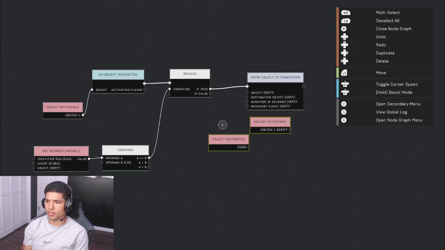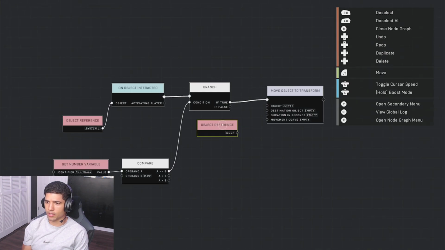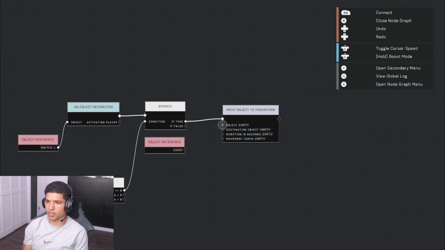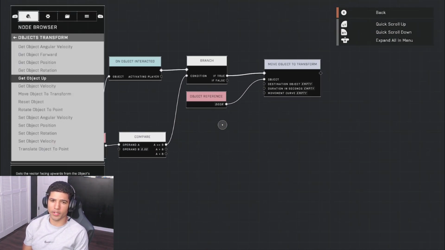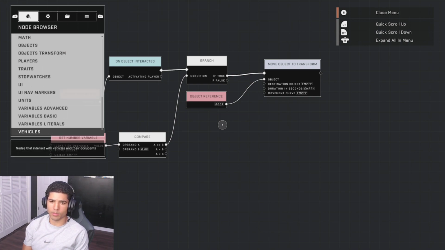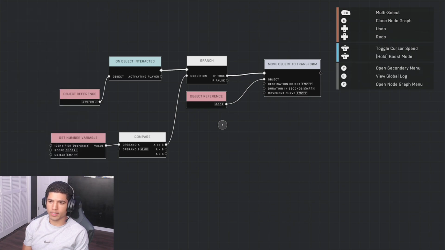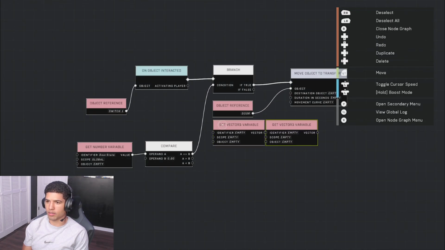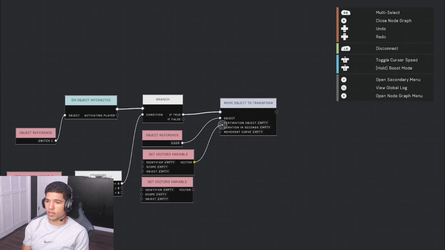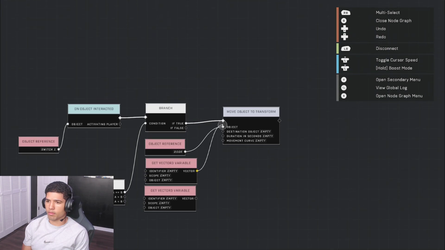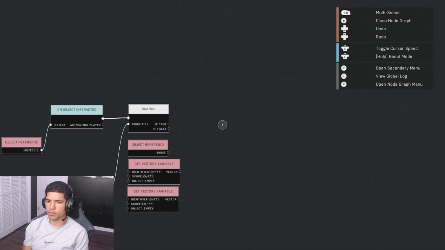So we're gonna reference it. You guys already saw how to reference that. We did the Y thing and that stuff. So door is gonna go into object. This is what we want to move object to. Our destination object, which we have as a global variable, we're gonna go down to variables, advanced, get vector3 variable, and we can just duplicate this out now because we know we're gonna need one for the other state it could be in. What's the, is this object, destination object? What are we missing here?